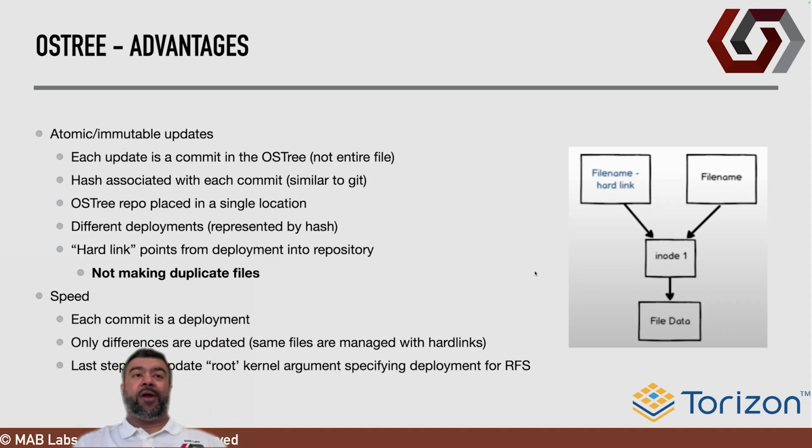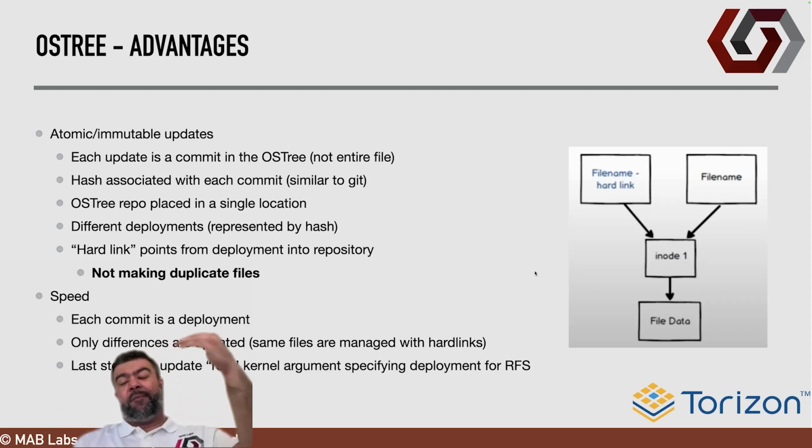And if you have, let's say, specific changes to a file, then that change is encapsulated in that hash. But let's say in one particular deployment, you only have one change to a file, right? All other files are not duplicated, right? So the way that's accomplished is we use hard links, right? There's practically minimal overhead when using hard links. And so if a file hasn't changed in a particular deployment, you just make a hard link from that deployment into the repository to the file itself.